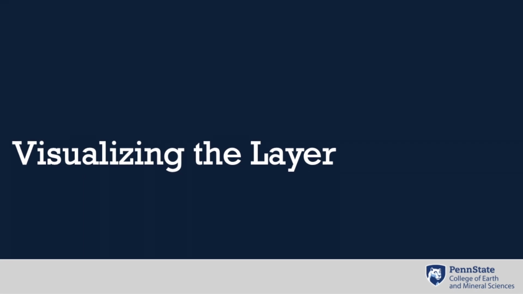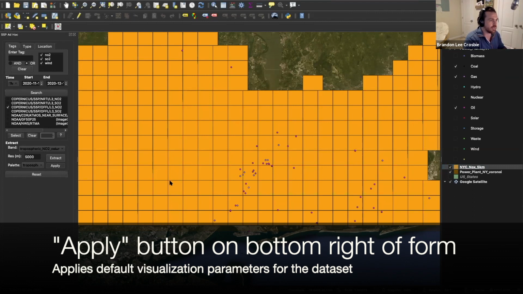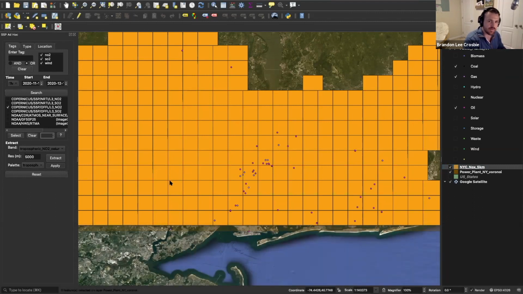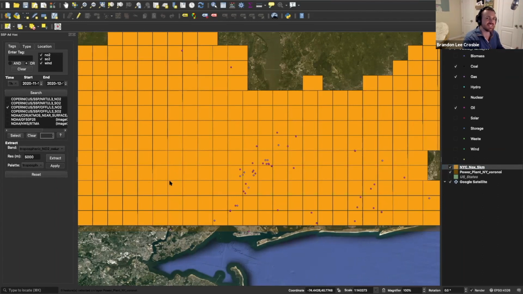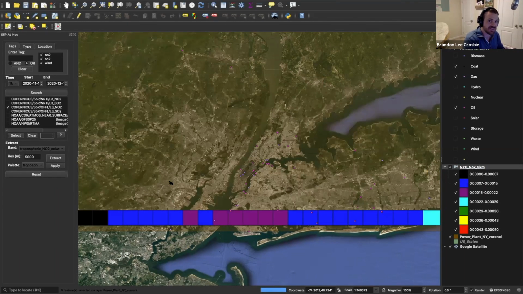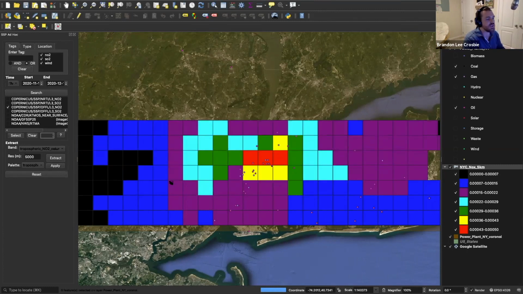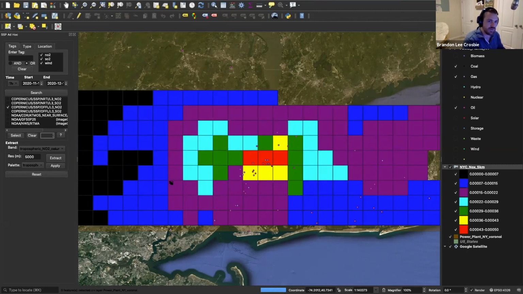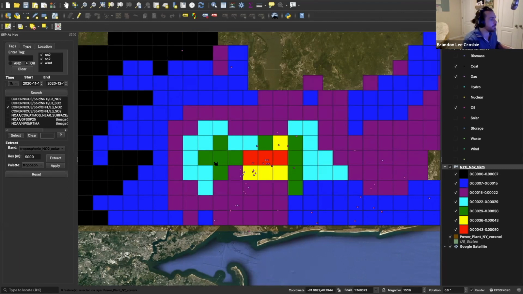So what that apply does is it automatically determines you want this to be sort of a graduated or gradient type visualization palette. What's important to know is that there's no indication from the Google dataset metadata to tell you if this is a logarithmic scale or an equal interval scale. You can customize if you research more about what these values mean and what is a meaningful way to measure them and compare the data.